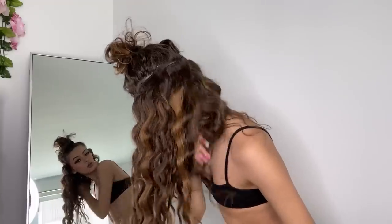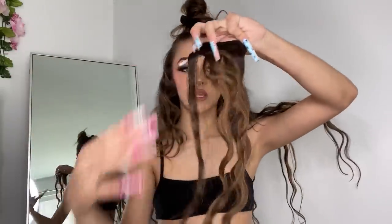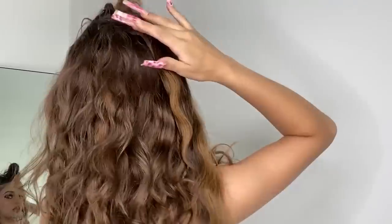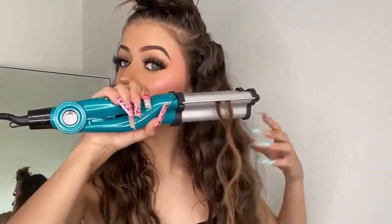Three hours later, just finished with both sides. Very cute, looking pretty good so far. Now we're gonna take some gel — not too much, literally just a little bit — and scratch it in just to hold it. Now take this section down, shake it out, and part it. Last part was right under the eyebrows, now we're probably gonna do right at the arch. Next we're going in with the two two-clips — I got the longest length. I put these more towards the back and work towards the front to get rid of all the frizz.